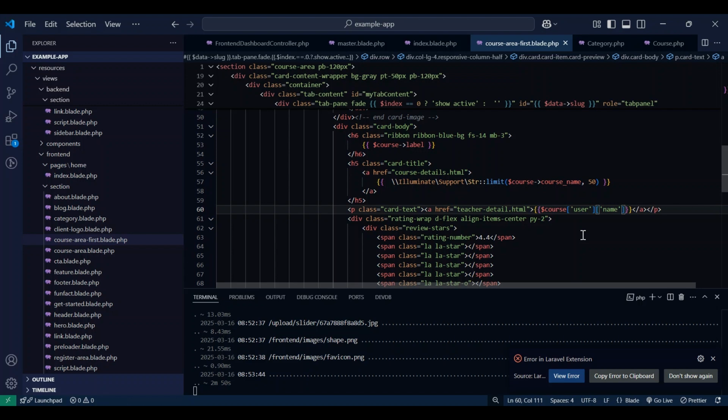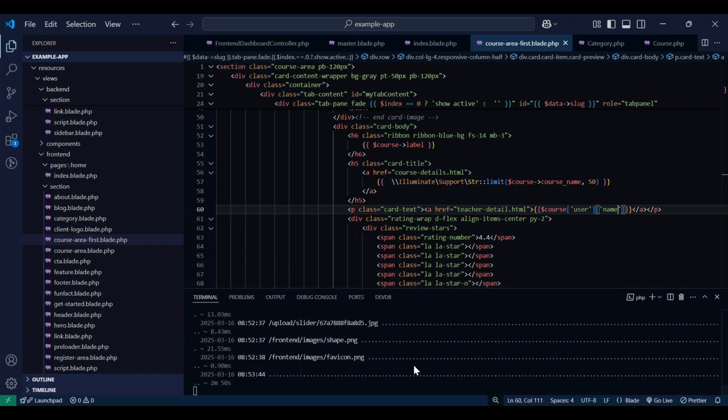Actually this id was name. I showed you this table is id and name, so that's why we put it in, and check whether it works or not.